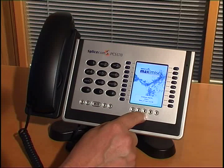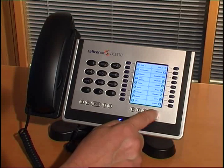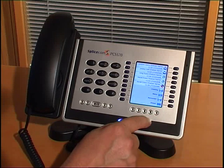So when I then look at my busy lamp field and speed dials, it's populated in the way that we saw earlier. When I look at my messages screen, I see the missed calls and voicemails that again we looked at earlier. This phone is now absolutely assigned to me. All of my attributes and no one else's.